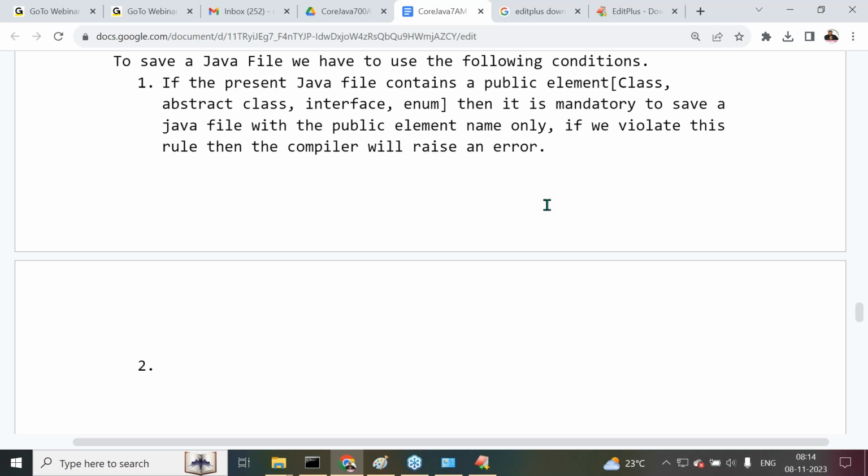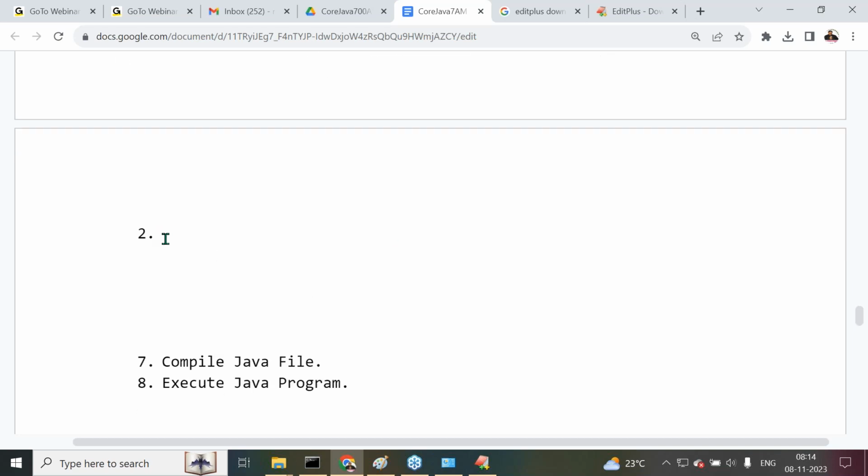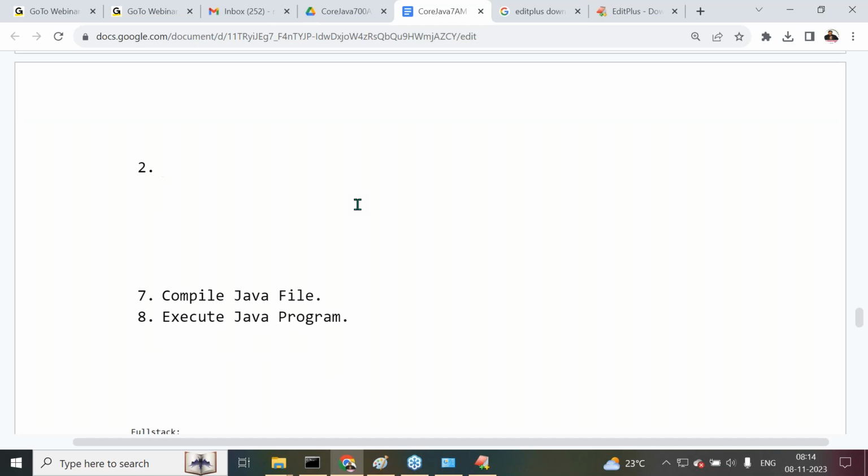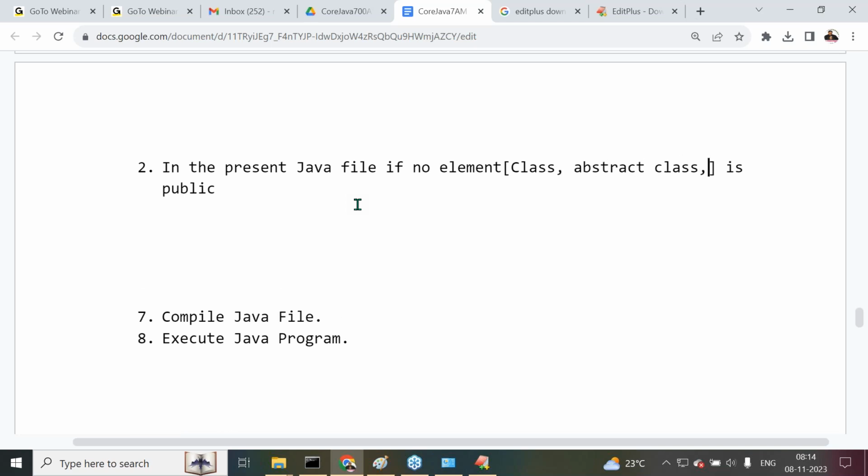All right, sir. Next, after completion of this, in the case if no element is public in the present Java file, if no element is public, again element in the sense what I'm telling there: class, abstract class, interface, enum.